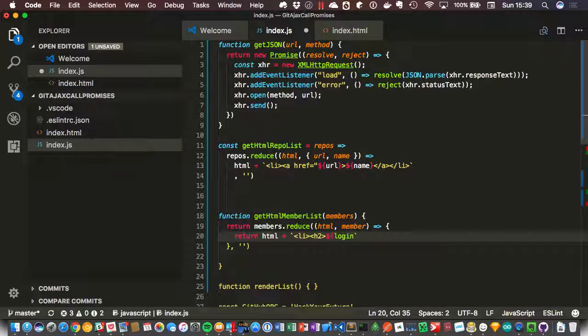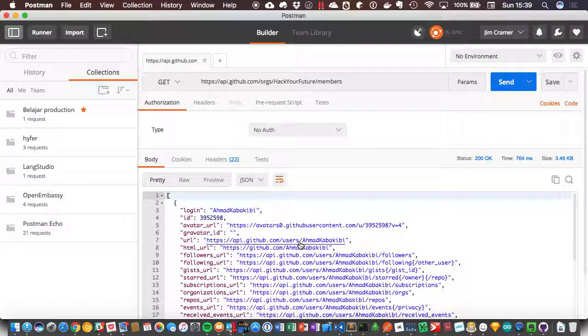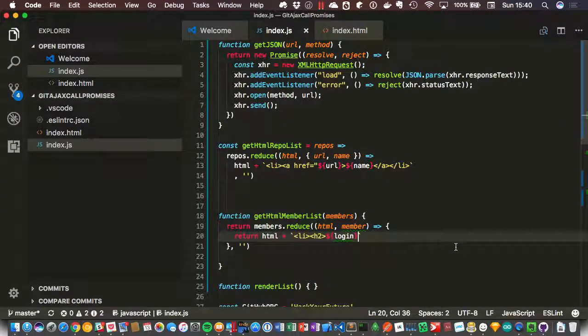It's called login, and you can check over here. So login, see the name, login name. Then member.login. I'm looking at my paper that already has the end result.